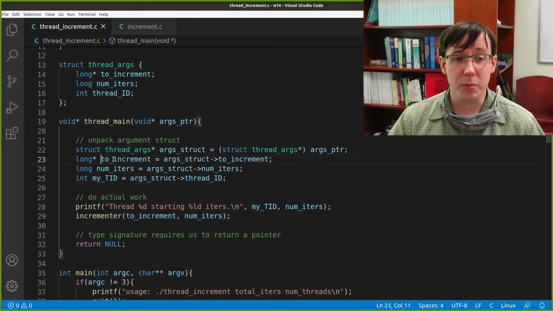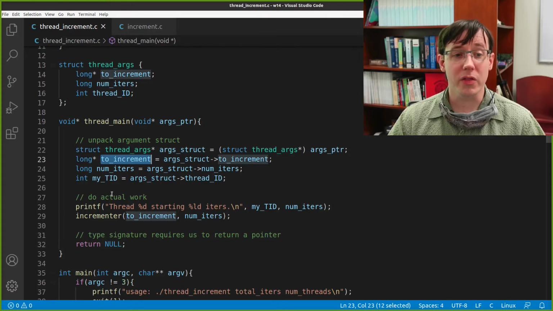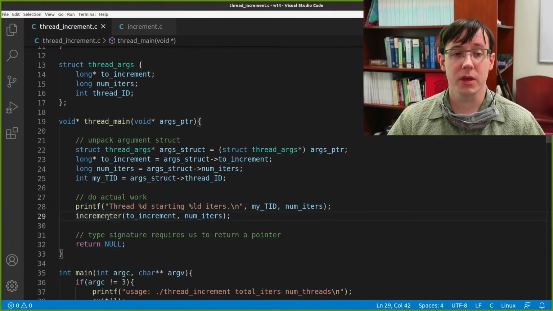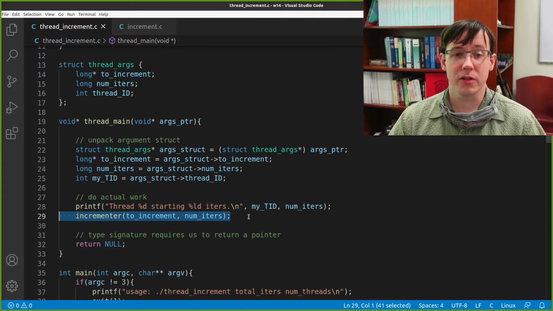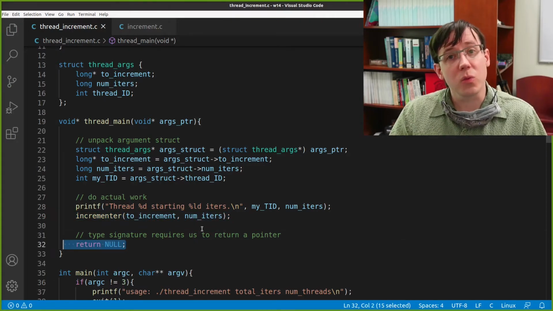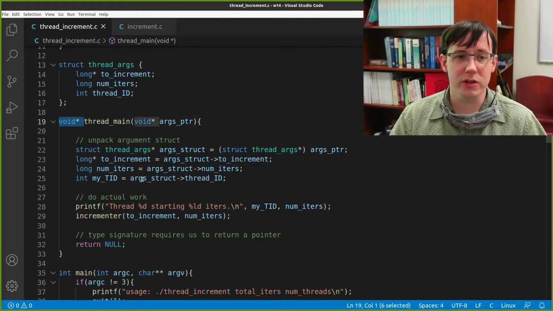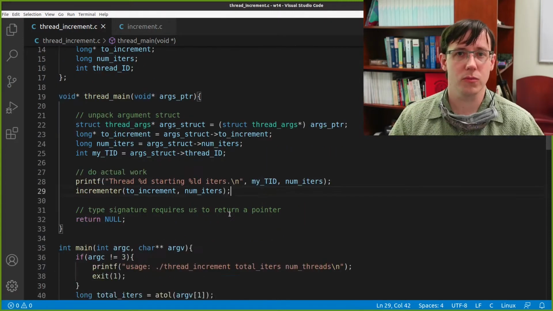Once we have unpacked this struct into local variables, we can then do the actual work in the thread. So here we are calling the incrementer function and asking it to increment the pointer the appropriate number of times. And then at the end, since we didn't need to return anything, but our return type was void star, we have to give back a pointer, so we'll give back a null.